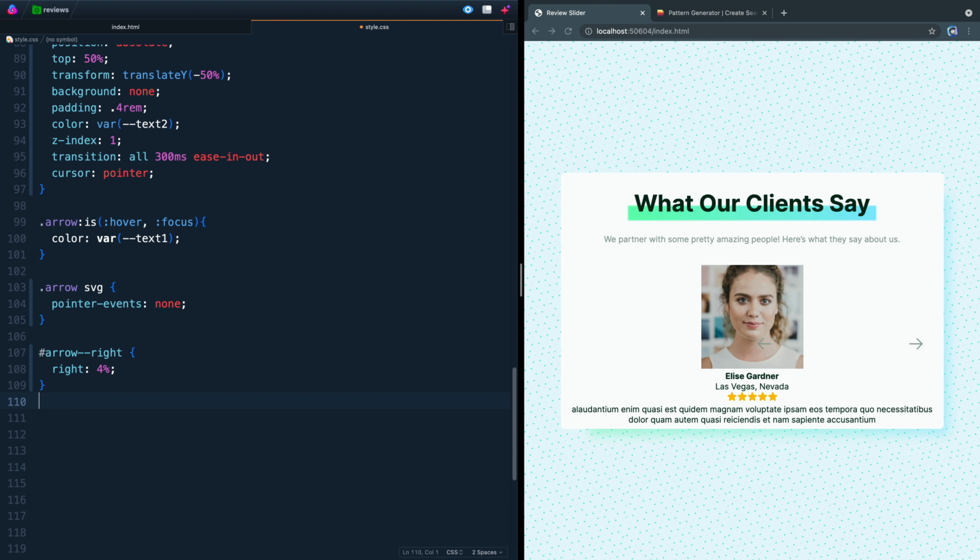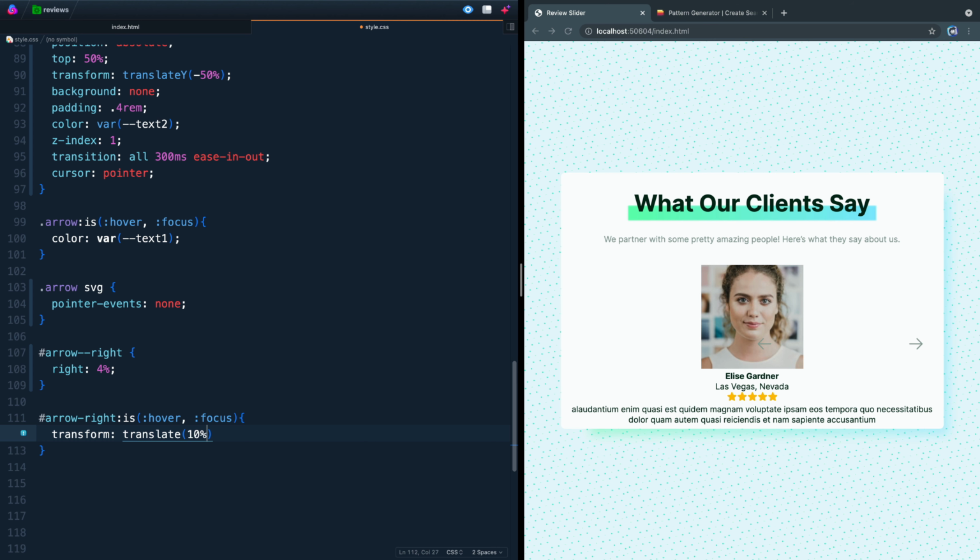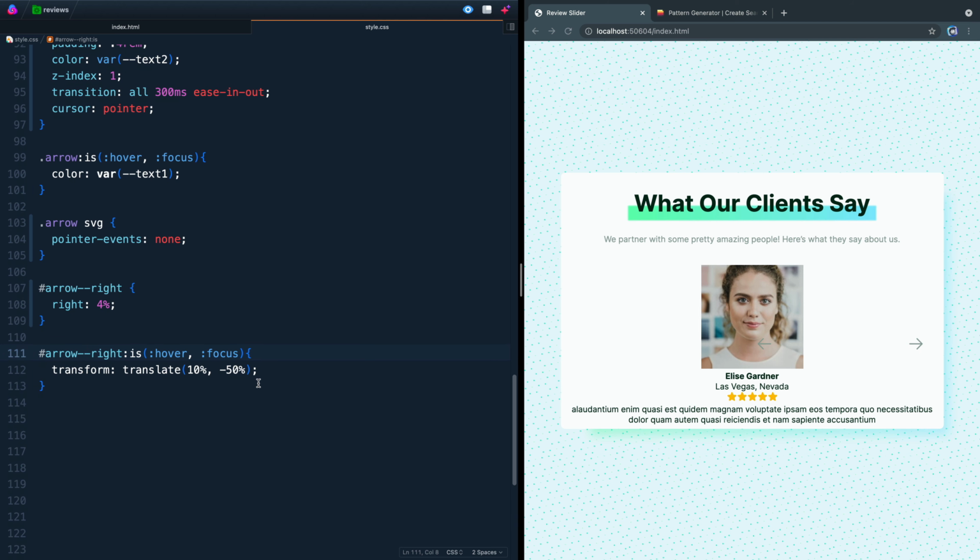That's going to give us room here so that when we hover over it or when we focus on it, so we'll do the same kind of selector, hover or focus. When either of those things happen, we're actually going to transform it, move it a little bit. So we'll say transform, translate, and this is X and Y, so 10% to the right, and then we always want it to stay at 50%. And this 50% just matches up here. So in other words, we don't want to change that. We just want to change the X axis. So now if I come over here and hover, it should be moving that way. And again, I forgot the double dash. Okay, there we go.